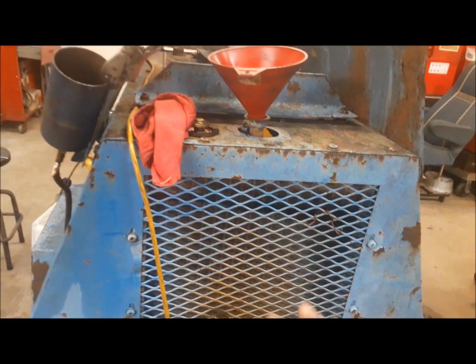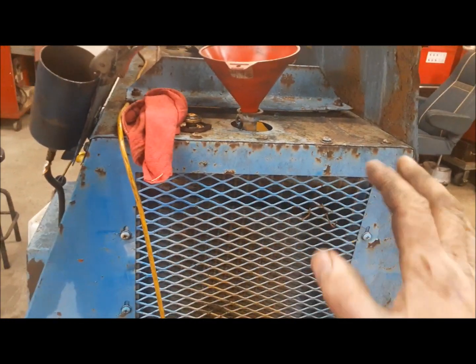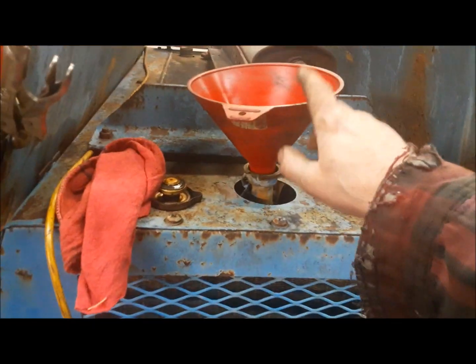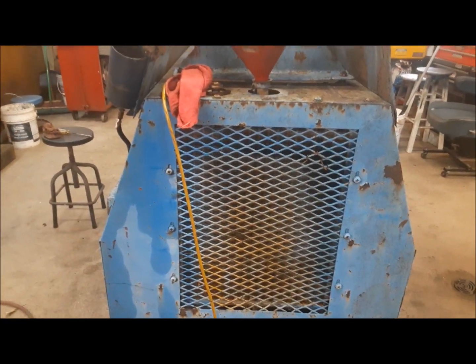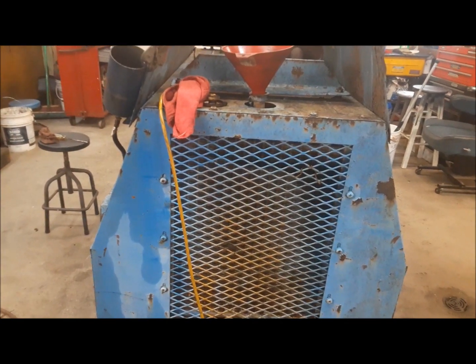I've got the drains back in the cooling system, so it's closed up at the bottom. So now we're just going to fill it up with straight water and let it sit. First, we're going to see if it leaks. Then we'll go from there.